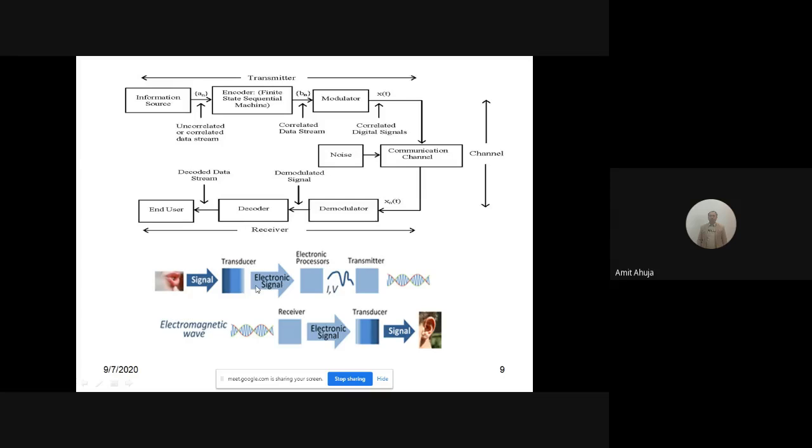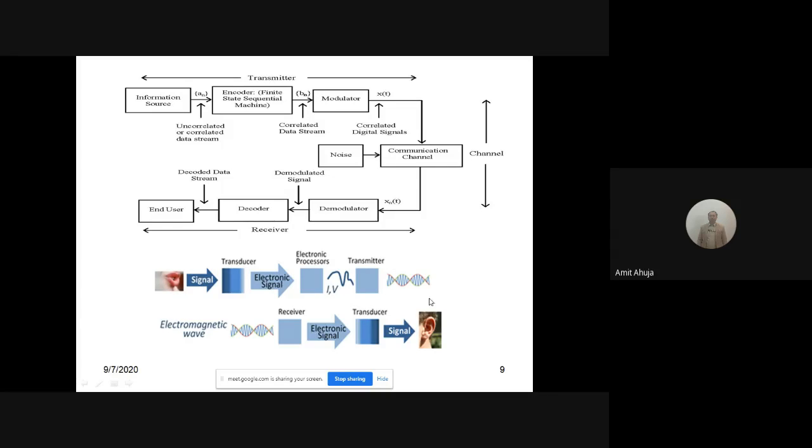Electrical signal is there. Then there is a processor, which processes. My signal is not just sent as it is. There are some filters, there are some modulators, and then it is given to the transmitter. So what does the transmitter consist of? It has high performance amplifiers and antenna. If it is a wired communication, antenna is not required. If it is a wireless communication, antenna will be required. So we will discuss that particular aspect as well.